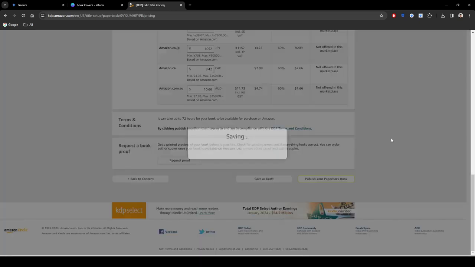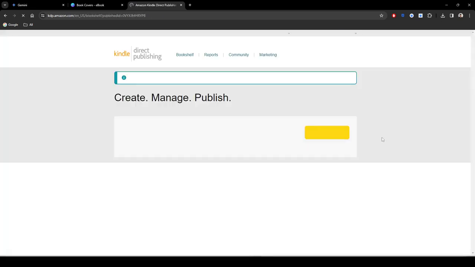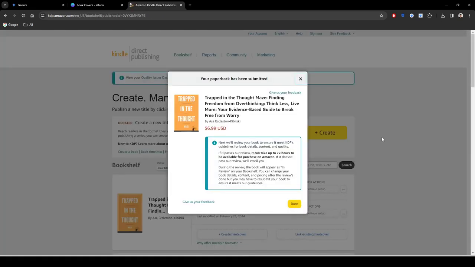We can publish our paperback. So now we'll have the paperback in review, and then if you want to do a hardcover, you can follow the same process. All you'd have to do is upload your KPF, and as you see here, oh, this isn't good. It's showing that my name's cropped off. That's not good, is it? I think the actual book shouldn't be like that, because the preview that it gave me showed my name, so a little confusing, but I think it should be fine.